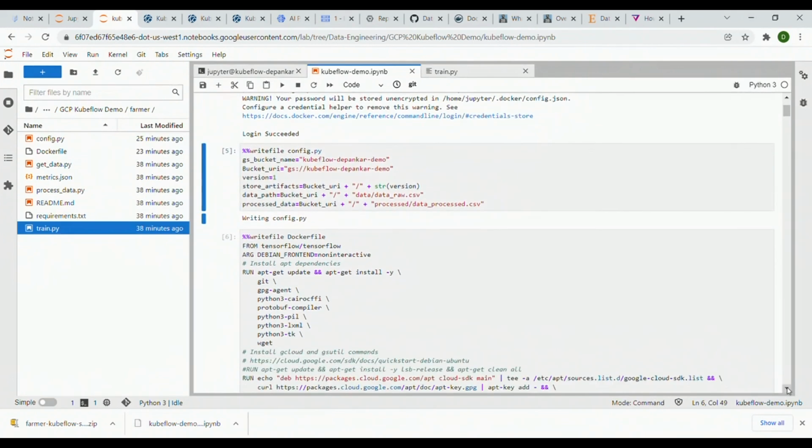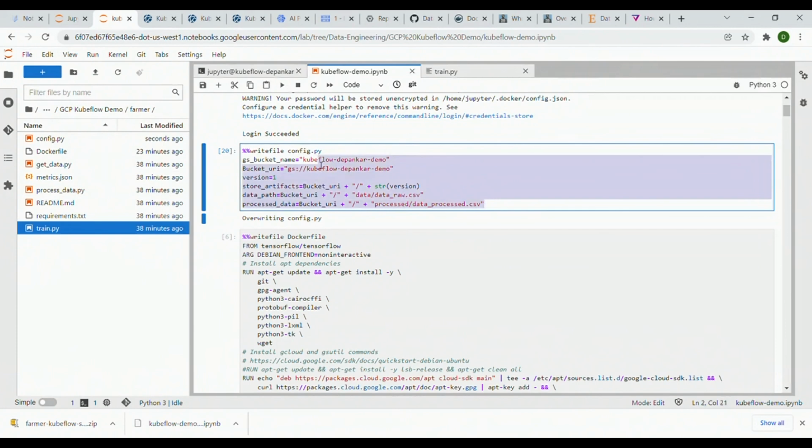start a Kubeflow pipeline. Then you will have to write a config file. I have already written the config file for you. It consists of information about where my data will get downloaded, in this GCS bucket. This GCS bucket, you have to pre-configure. I have already pre-configured my GCS bucket and kept it ready so that you don't have to wait for me to create it and show it to you. You can go and play around, create your own GCS bucket, and put the information in your config file. So I just created the config.py here.